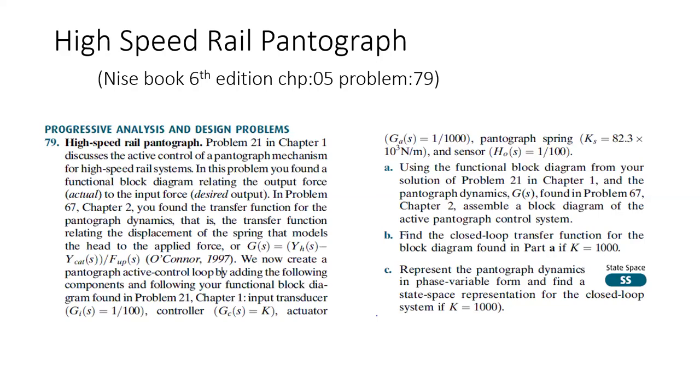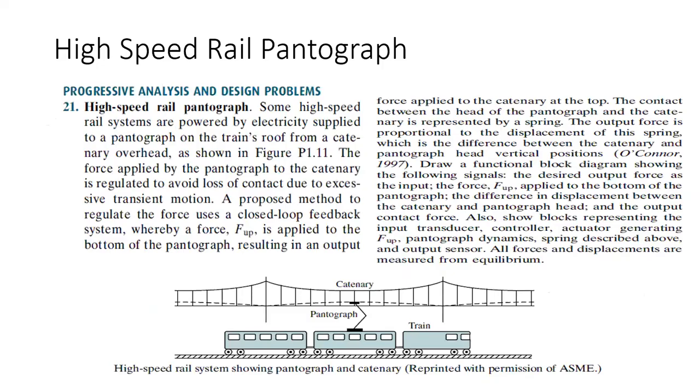A pantograph is an elbow-shaped device that is connected to the catenary. So what is the catenary? This is the catenary. It holds electricity to provide voltage or supply to the pantograph so that it can supply voltage to the train.